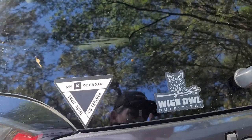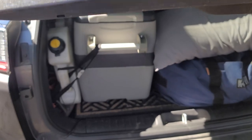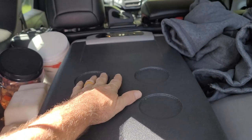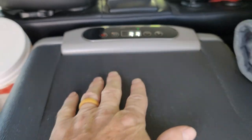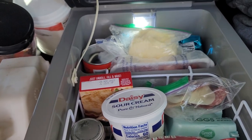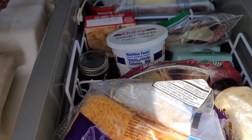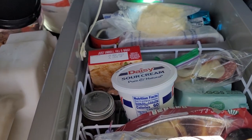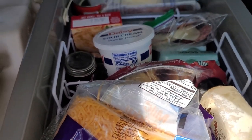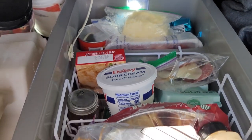Now, I do have the fridge plugged into the house right now, and I'm really shocked at how much we can get in this. I believe this is AJ40. I've got it set on 33, and that sucker holds 33 very well. But man, there's hamburger meat, there's candy bars, biscuits, cinnamon rolls. Actually, two things of cinnamon rolls. There's some pie dough, sour cream, eggs, cokes, cheese. I mean, there's just all kinds of stuff in there. Plenty to make it through a weekend, for sure.